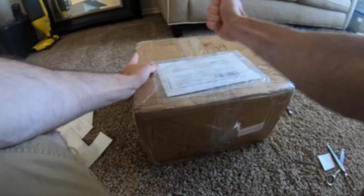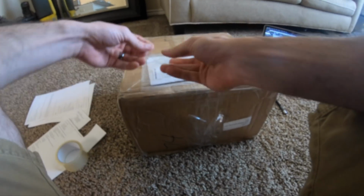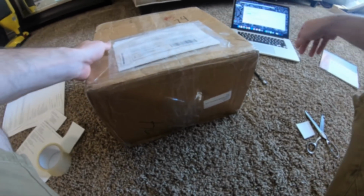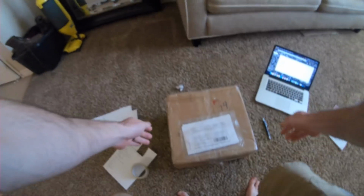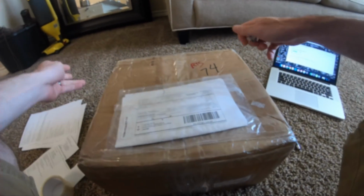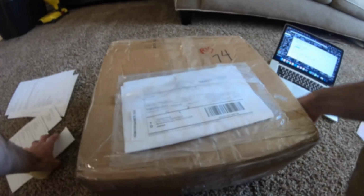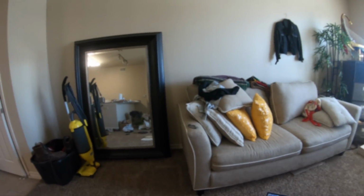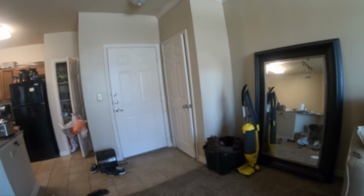They sent it back. They stamped it, do not reuse label, and I mentioned it to the Etsy guy, they stamped do not reuse label, and he said, oh, you reused the label, you haven't used it yet. And I said, okay. So we reused the label, and I went online and I did the proper customs forms, and it went back to Chicago, and then it got kicked back. And we didn't really know why it got kicked back until today.